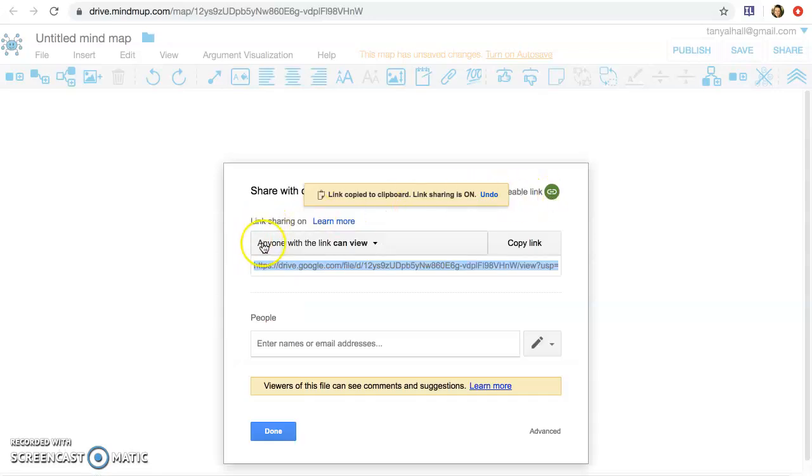And it will say anyone with the link can view, or if you're using your Google Drive account through your USD account, it'll say anyone with a USD link can view. Either of those are fine. Click Copy Link, and then you'll paste this into the text box when you are prompted to do so. And this is how you share the map that you have created yourself. You do not need to print the 4 practice maps from the lesson. You just need to create them and share them.